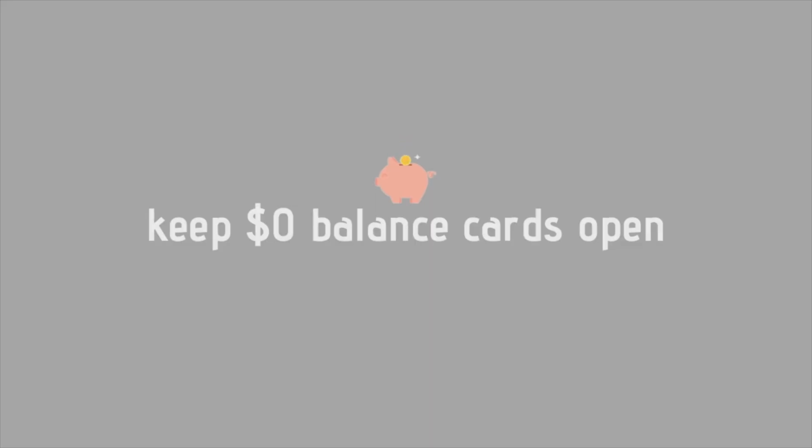My next tip is for anybody who may have a credit card that has no balance on it, or if you recently paid off a credit card, make sure you keep that card in good standing. So don't just let it sit there. Every couple of months, you probably want to use it. You know, just go to a convenience store if you need something and just charge $5 on that credit card and then pay it off immediately. Otherwise, they may end up closing that account. Either they will tell you or they won't.